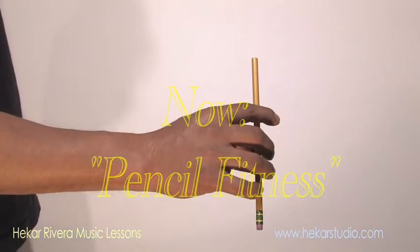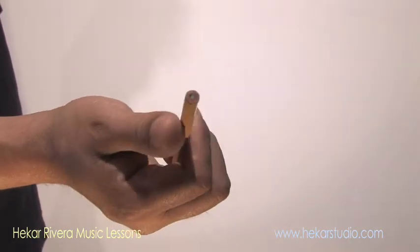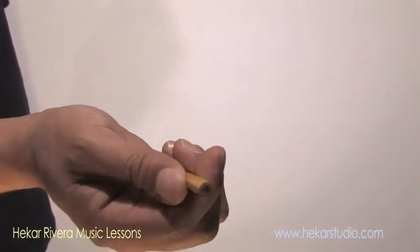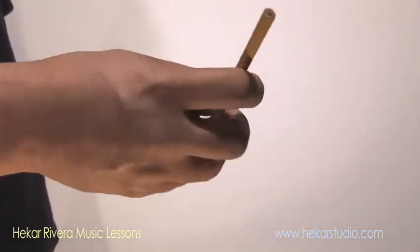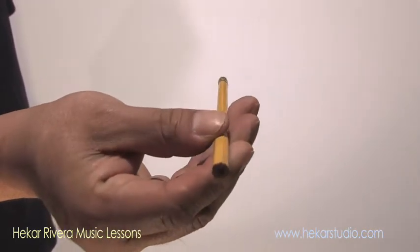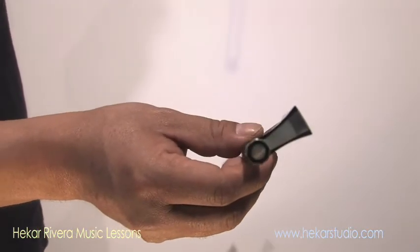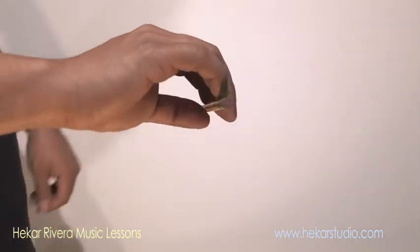Any basic pencil will do as long as it has flat sides on it. There are some pencils that are completely round. I think just a basic, typical yellow pencil will do. They have 6 sides, which is very close to what we have on the bow. The bow has 8 sides. Although it's not the same, it's close enough. Okay, so here's how we start.